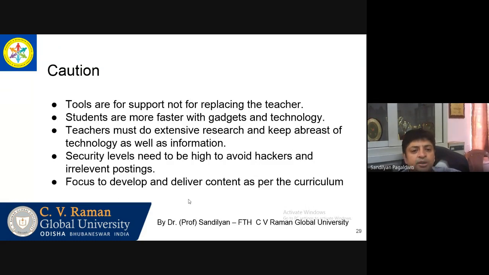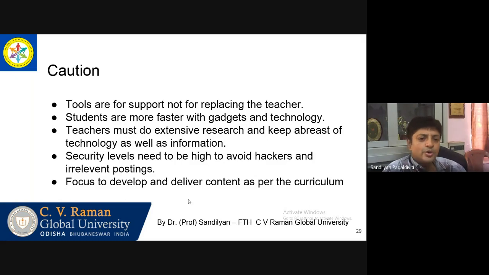They are not meant to replace the teacher. Please remember, as teachers or trainers, you must control each and every class or session that you are taking. The tools, all the ICT gadgets, are there to support. Without you, the class is never going to be complete.